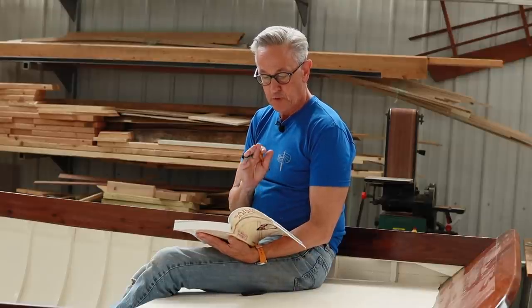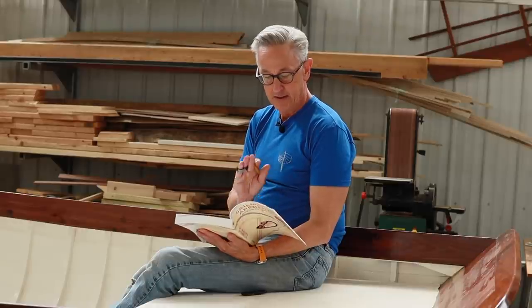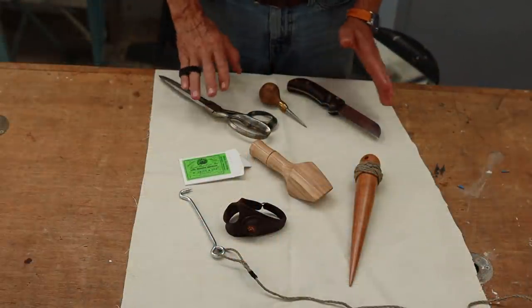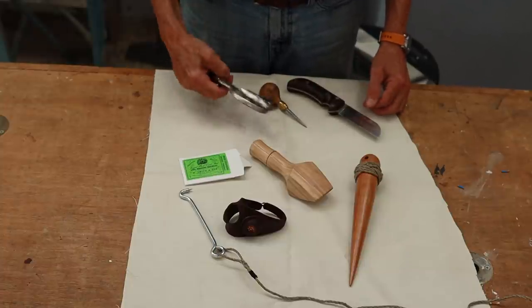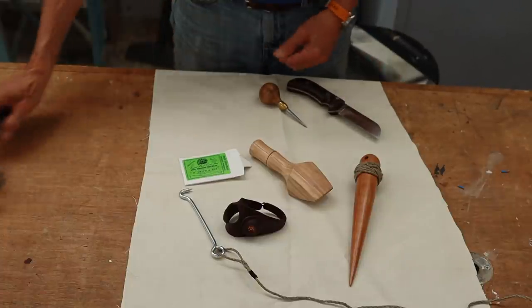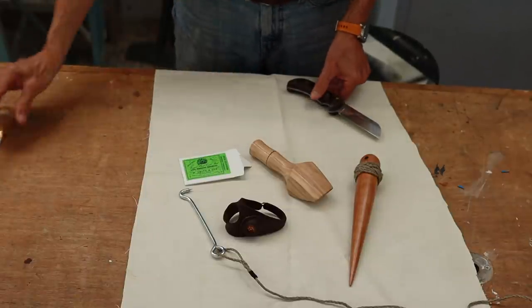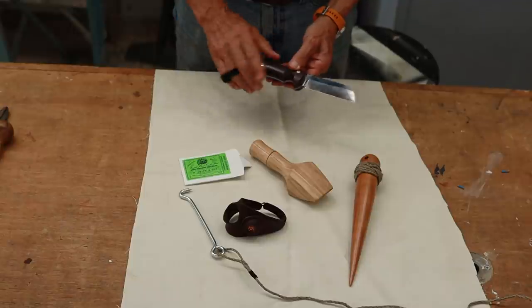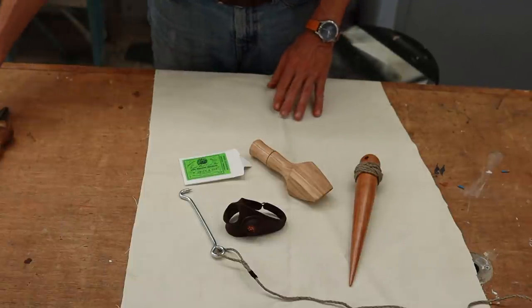So I started building some tools several weeks ago, and let me take you over to the bench and show you the sort of core of what I've gotten started. So to get started with our basic tools that we need, some of them I already have. So I have a nice pair of shears, and I've got a nice awl that I made, and several episodes ago you saw that I made this rigging knife.